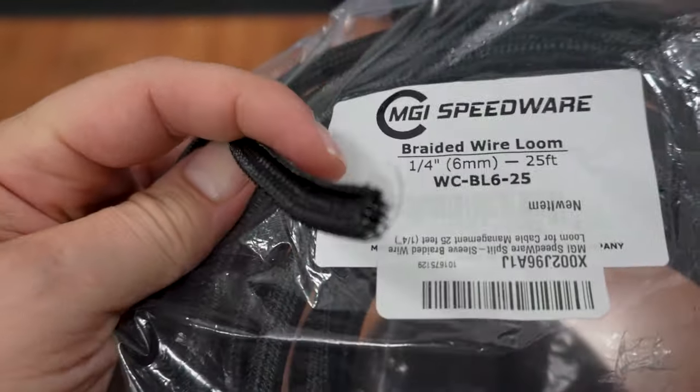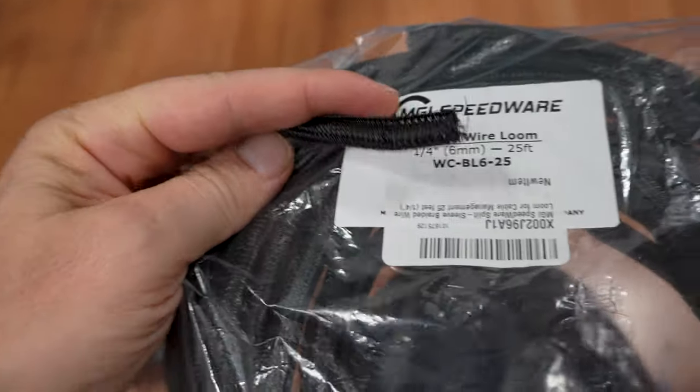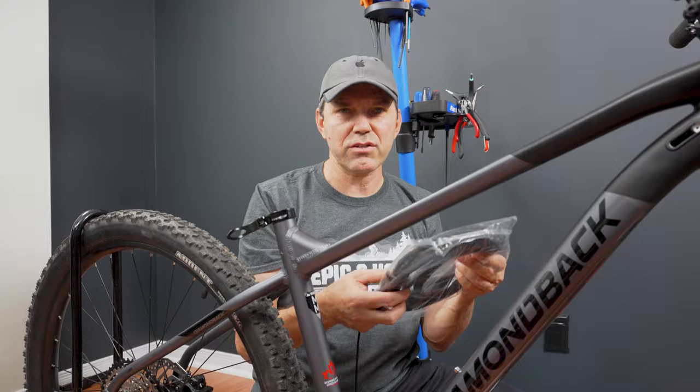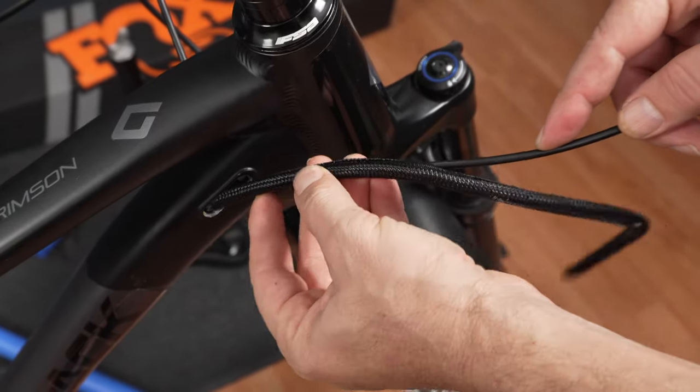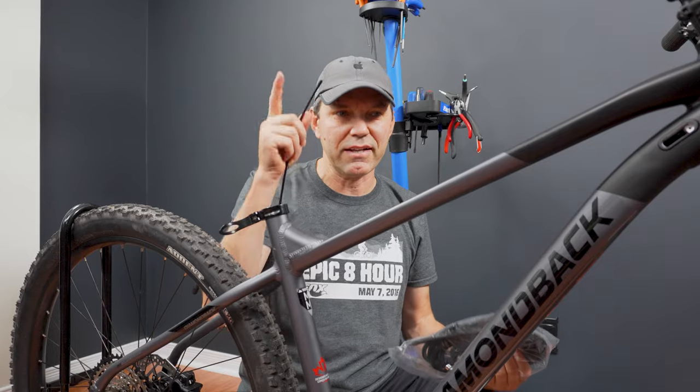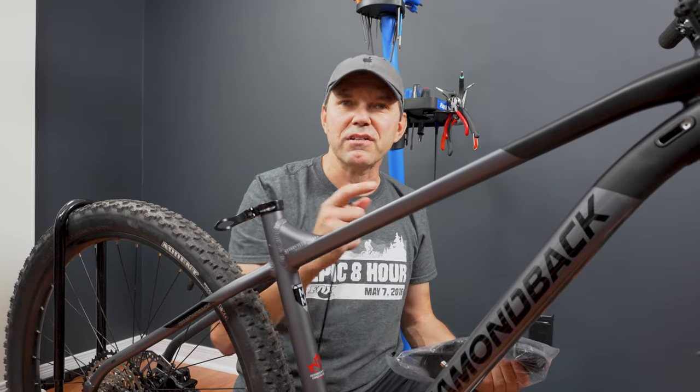This is called braided wire loom, 1/4 inch or 6 millimeters. You can actually slide this over the cable and it will have a very similar effect, as in dampening the sounds that otherwise might come from this aluminum frame.